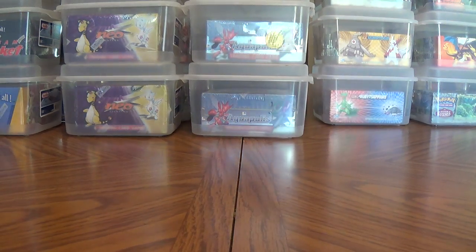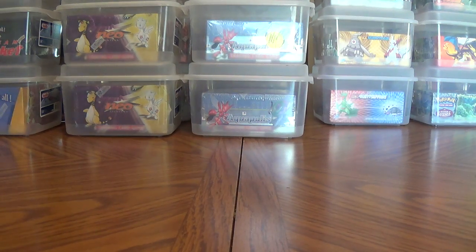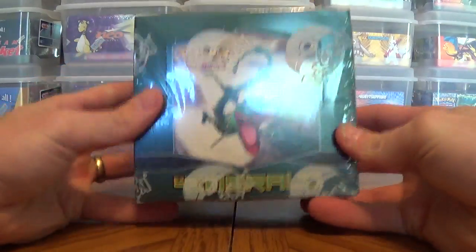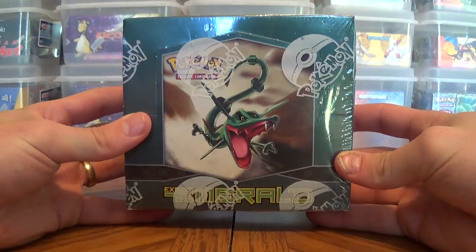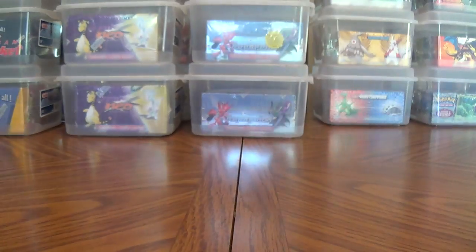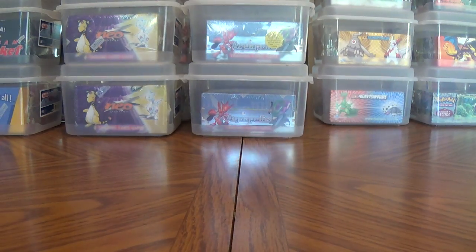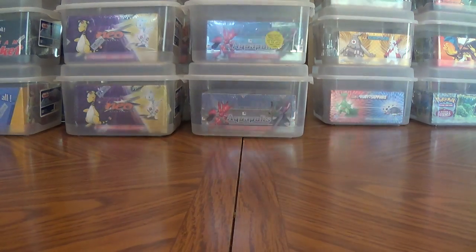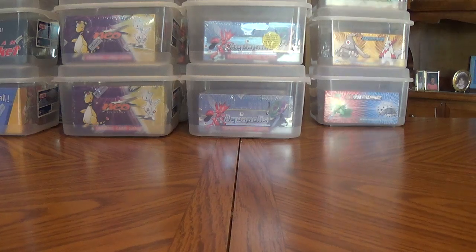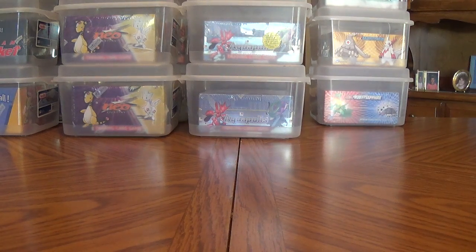Unseen Forces had the Lugia EX, very, very popular. It was a $50 card in mint condition for a while there. I'm sure it's completely dropped off since then. EX Emerald had some ultra rare holographic energies, still popular because they've got a unique art to them. I may end up scooting these back so I don't lose all my background.